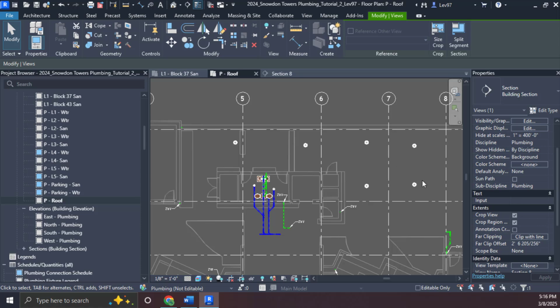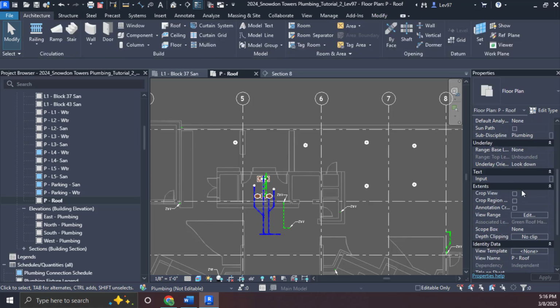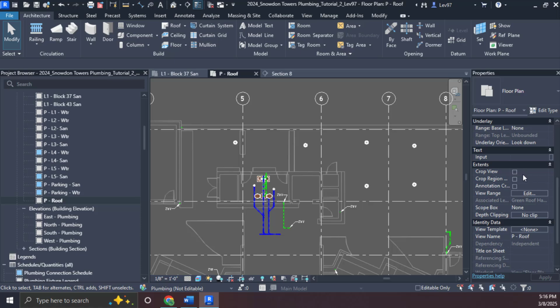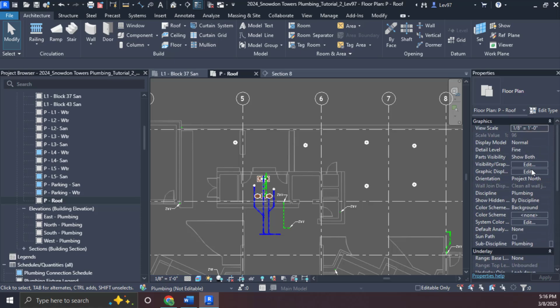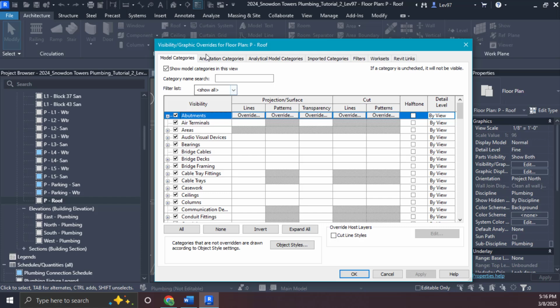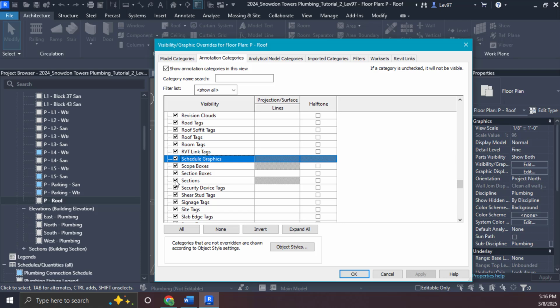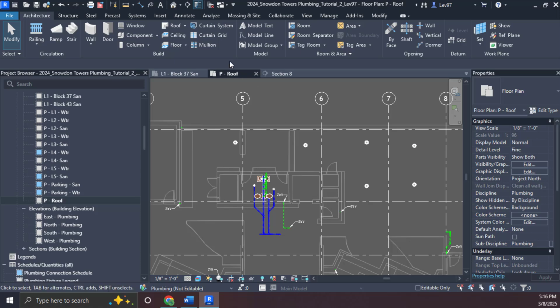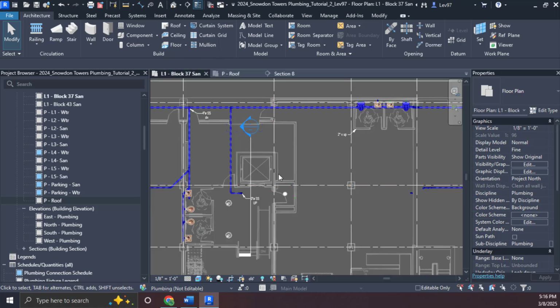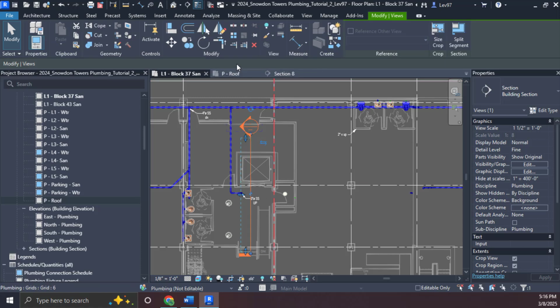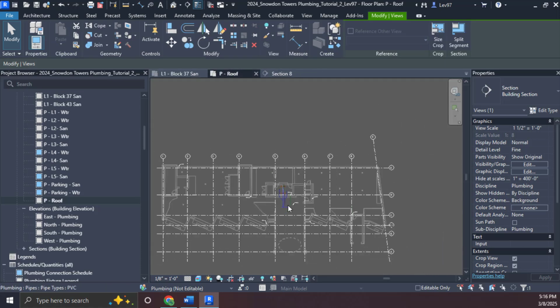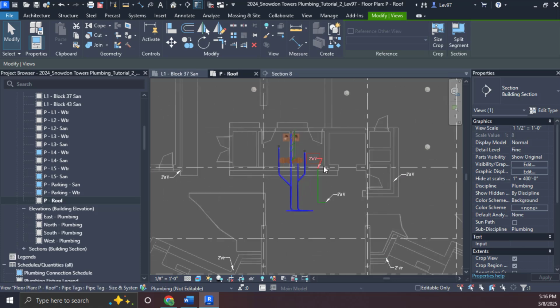So you can check your parameters, right? Nah, let's go back. Where is it? You can check your parameters, meaning you can check your annotation to make sure that sections is on. Okay, let's go back and type S. Okay, sections is on. So you should be able to see it on the roof plan as you're seeing it on this first level. But as you can see, it's not showing up. What happened? Where is it?